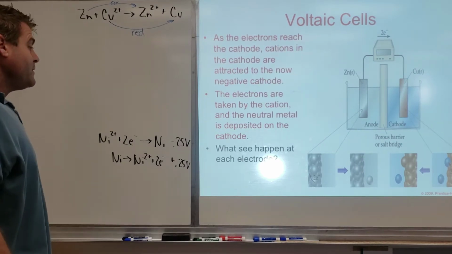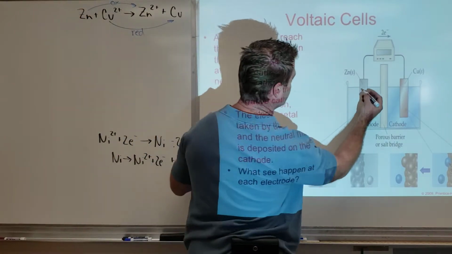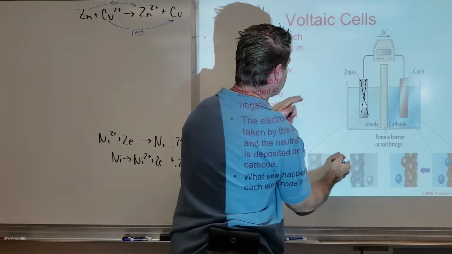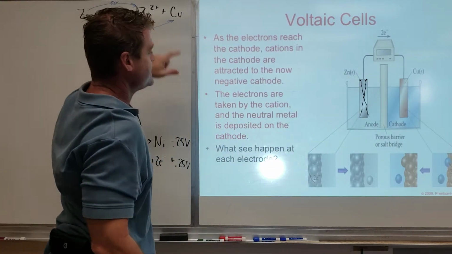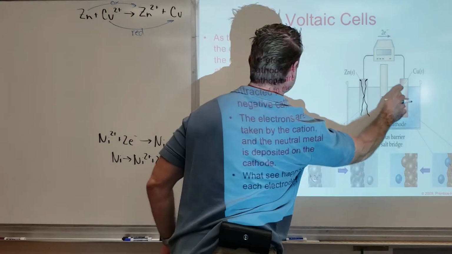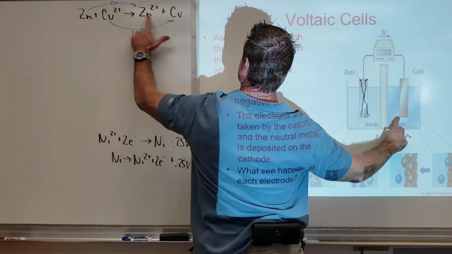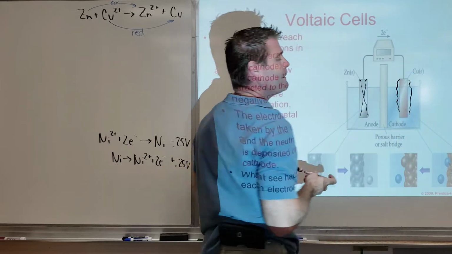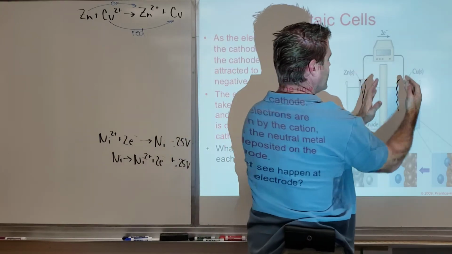So the question is, what do you think you would see happen at each electrode? Over time, you would see this electrode kind of breaking down. It would become thinner and thinner, as zinc, pure zinc, which is what this is, is oxidized to the zinc 2+ ions which come out of solution. And now think about the cathode end. So that was the anode end. On the cathode end, remember copper 2+ ions that are in solution are gaining electrons and forming pure copper. You'd have a buildup of copper forming here. So you have this electrode becoming smaller, and you have this electrode becoming bigger.